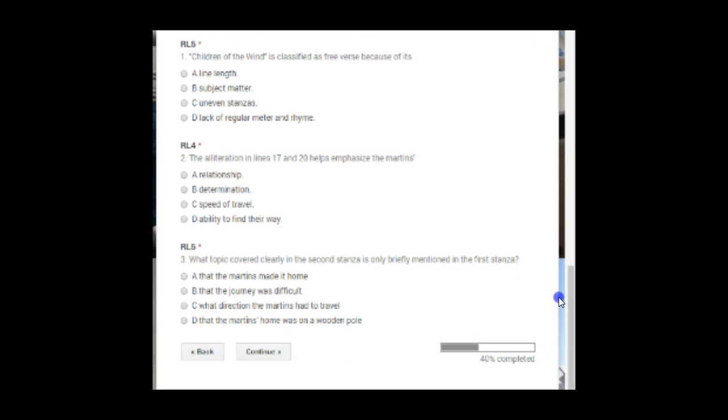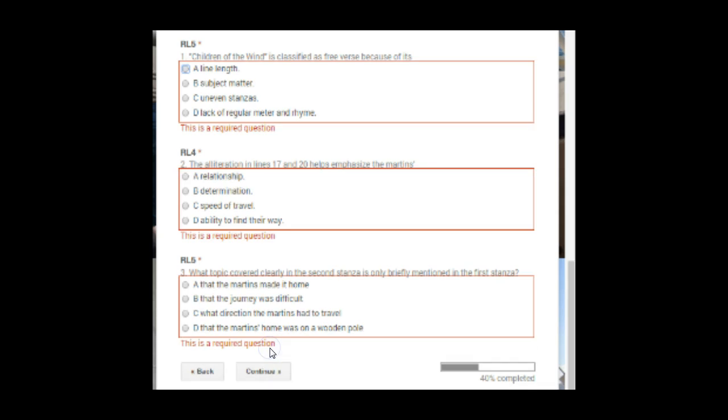Keep in mind that if kids decide to click on Continue and they have not answered a question, they will get this. Okay? When the kids are all finished with this test, it's automatically saved. There's nothing that they need to do. It'll be time for part 2, either the next day or the same day. That's completely up to you as well.